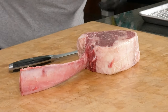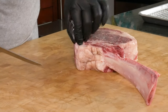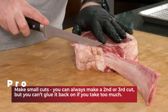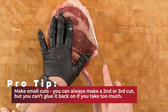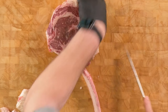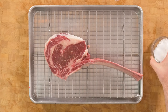Let's get it trimmed up. For a steak like this there's plenty of intramuscular fat so we don't need any of the fat around the outside. I'm going to trim most of this edge fat right up to the meat line, trying to get all of the excess without changing the shape of the steak. We want nice round edges so the smoke can flow over it evenly. I'm not going to dig into this vein of fat that separates the eye of the ribeye from the cap. Okay, looks like we have a good trim.